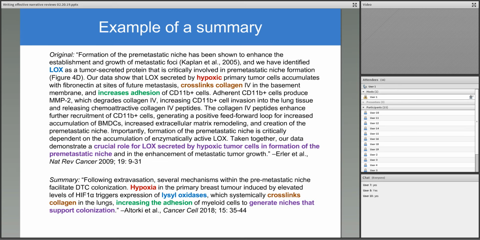In this example, which comes from a review article about the tumor microenvironment in lung cancer, the author summarized a long passage from an original research article. The original is above, followed by the summary, which was also followed by a citation of the original. You don't have to read this entire thing, but if you just look at the colored text, you can see how the summary at the bottom takes information that is spread over a 6-sentence paragraph and condenses it to 2 sentences that preserve a core idea of the paragraph.